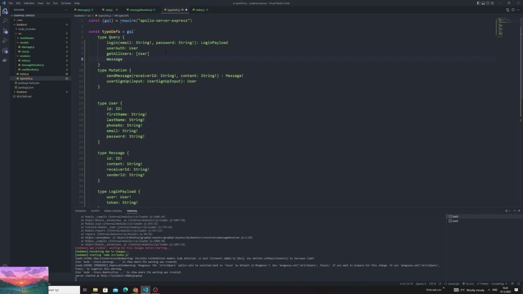We also need message by user query in order to get an array of messages.